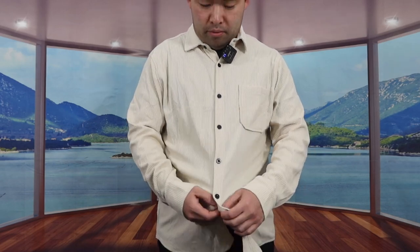And in terms of color, what we do have right here is a light khaki color. They do have this available in many other colors as well. So you definitely want to do your own research to see which one you prefer. But now let's unbutton all these buttons to show you guys what it looks like when you leave it open. All right, so when you guys unbutton it, it looks so much better.